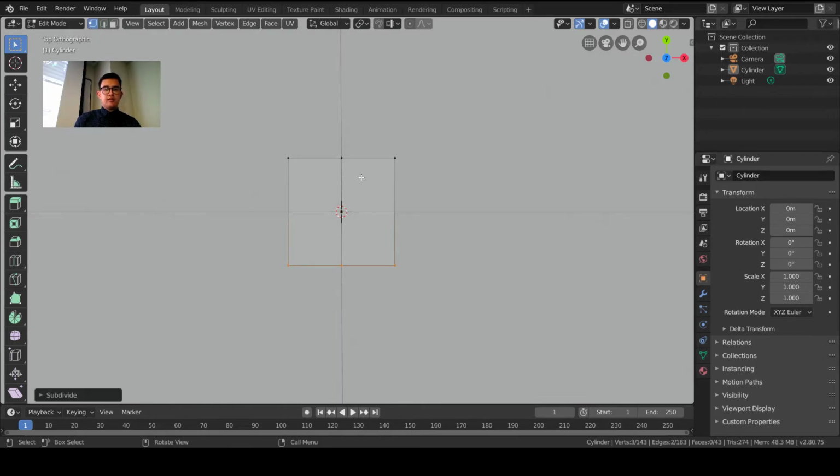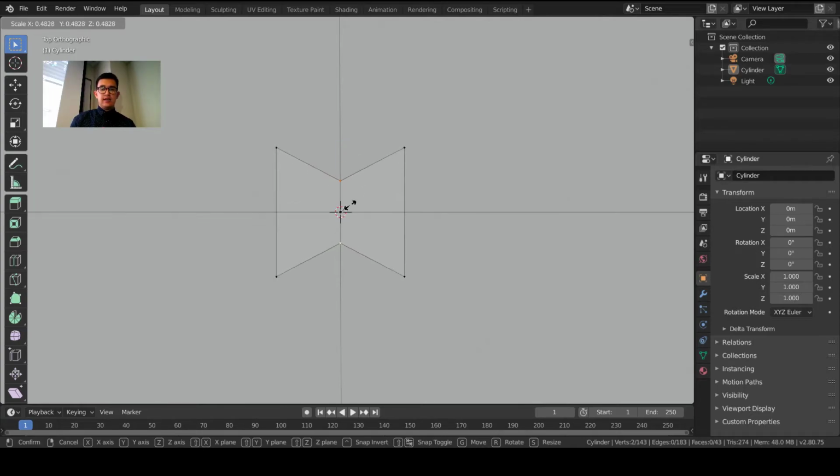And so something interesting you can do with the scale tool is you can select two vertices by left clicking, holding shift and left clicking the other one. And the scale tool will scale out from your cursor here. So if I press S, I can make this into a hexagon, like that kind of.